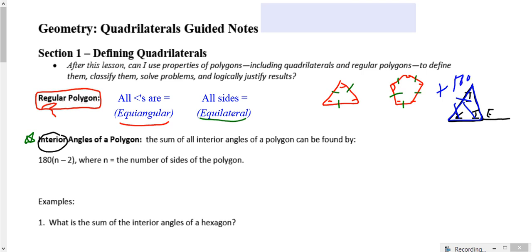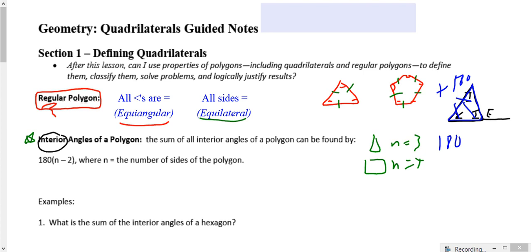When we go beyond three-sided shapes, we have a different kind of sum. Like I said, with a triangle, we know that there are three sides, so n would be 3 in this case. We'll call n the number of sides. For a quadrilateral, we'd say n is 4 because there's 4 sides. And we know already from past units that all the angles in a triangle add up to 180.